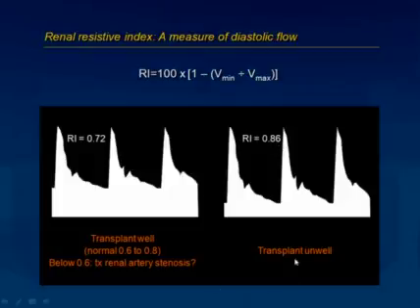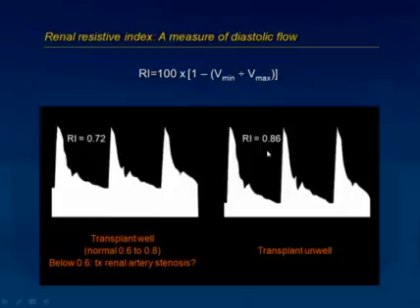It merely indicates that the transplant is acutely unwell. It does not provide a tissue diagnosis. This can be caused by acute rejection, but also by acute urosepsis and urinary tract infection, or acute renal failure of the transplant of any other cause. In contrast, a renal resistive index between 0.6 and 0.8, broadly speaking, indicates that the transplant is well. So this is a good way to remember the renal resistive index.